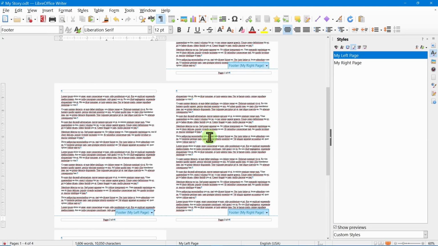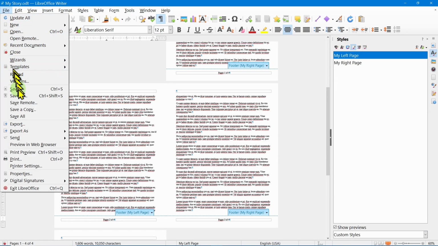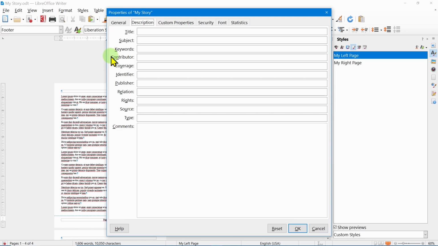Let's look at another one of the properties that we could insert. I'm going to go to File, way down here to Properties, and I'm going to enter a title, and this is going to be my story as the title. They'll say OK.